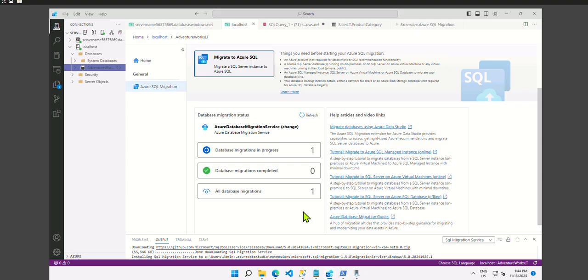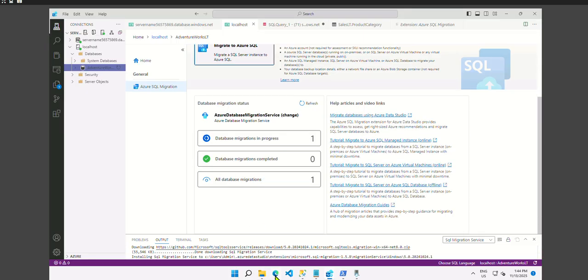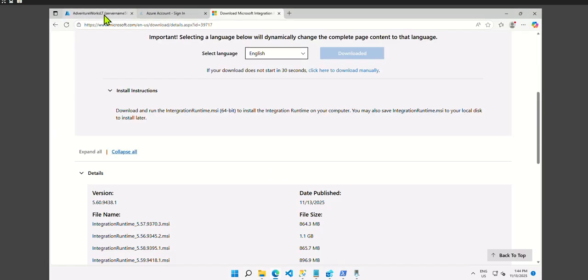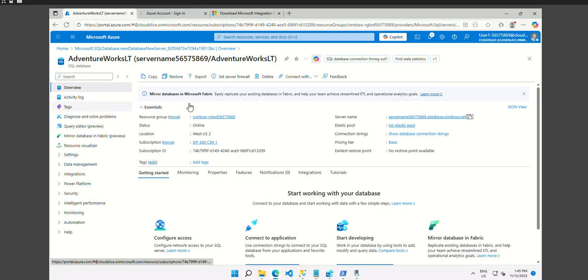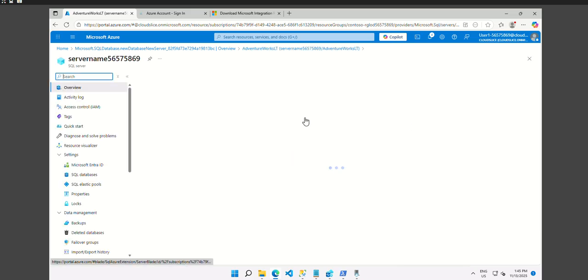That's our target server. So we have to wait for it. Okay, and once, let's go to Azure, and here let's select the server.